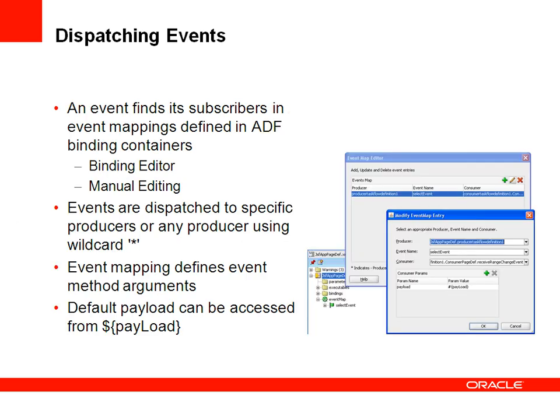So now with a producer and an event consumer, we need to somehow bring them together. And the way we bring them together is through the ADF binding again. When I talked about ADF regions, I talked about a parent container that contains the region to have a task flow binding, and the task flow binding referencing the bounded task flow.